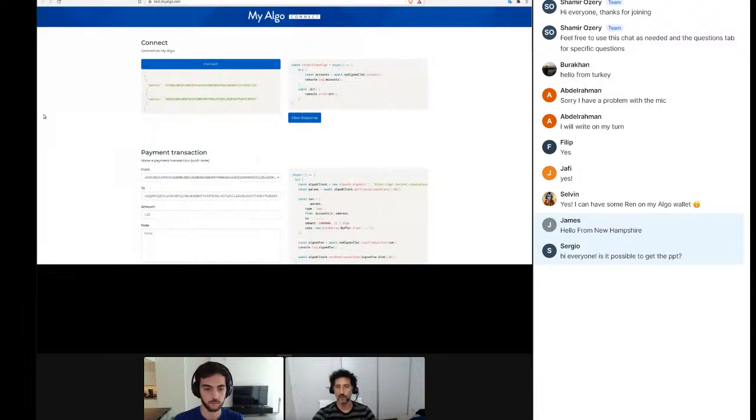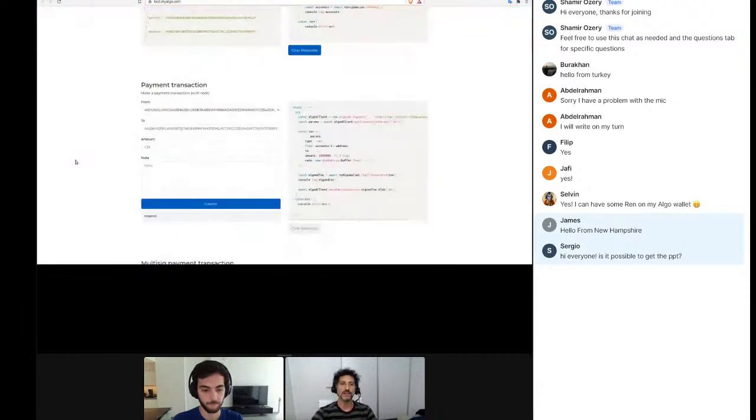This is a code snippet, it's not the real code. It has some more handlers in general. The idea was to reduce the complexity so you can just see what is important. One thing that is important is that all the transactions that you are signing are verified by myalgo.com and not the third-party website.